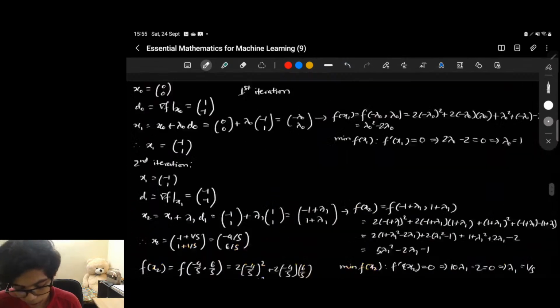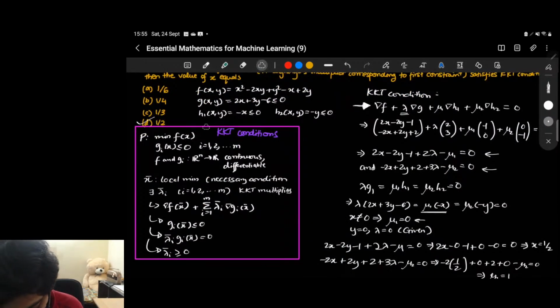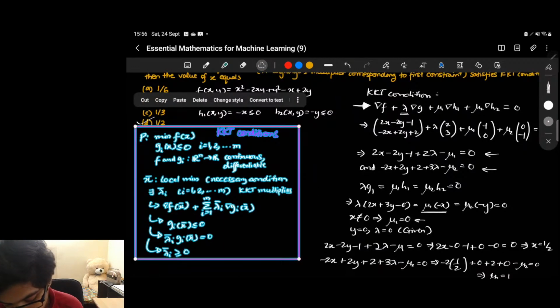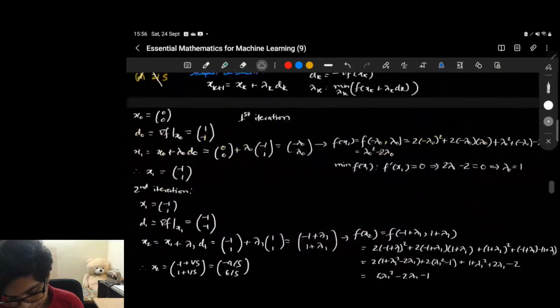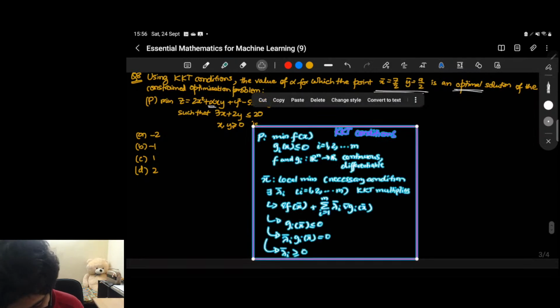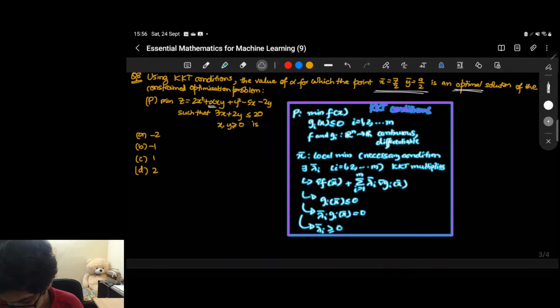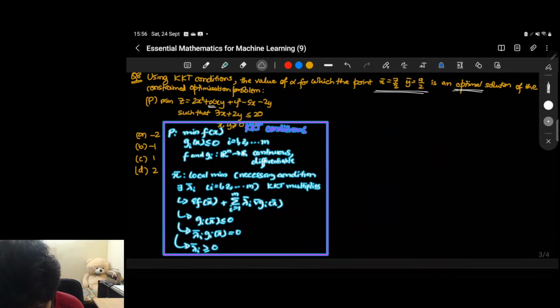So let us copy our KKT conditions from one of the previous questions right here. This is the KKT conditions that we had written. I don't want to write it all over again, so I will try and copy this from here. I need to be a little bit skillful in trying to copy. Yeah, I think I've copied it properly. So let me write it maybe here. I think I've made it a little bit bigger.